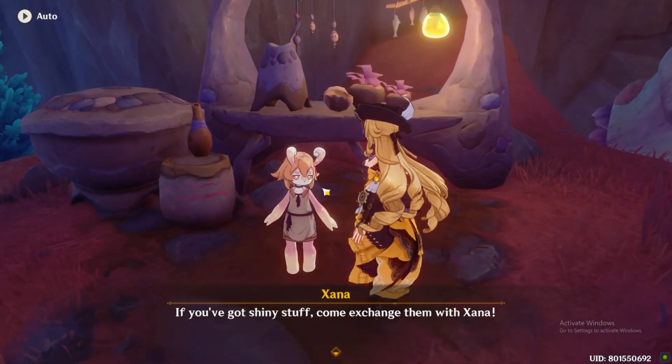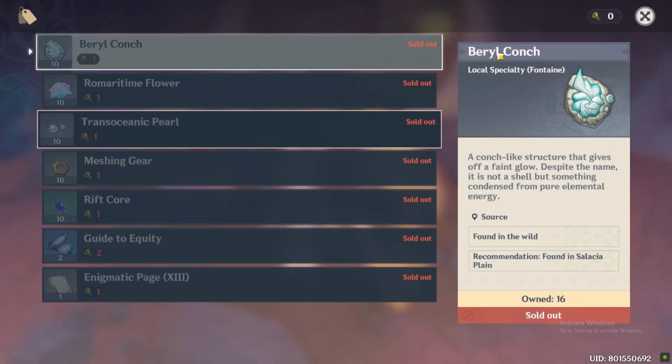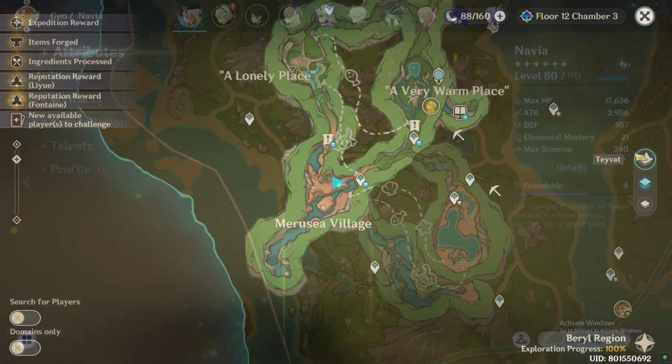If you are wondering how to check if you have helped all the Melusines, you can go to Zana in the Melusine village and check if you can buy everything from her shop. If you can't, that means you still have some quests left.